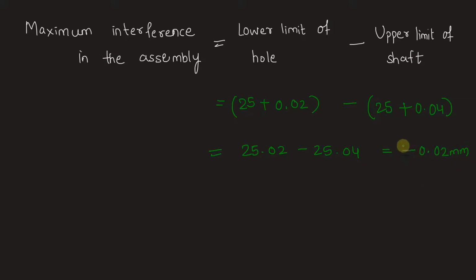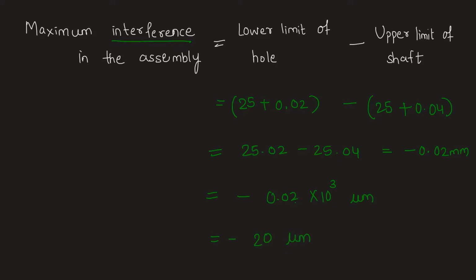Now this negative sign is because it is showing us that when the shaft has its maximum size with its highest tolerance, it is actually crossing the hole or causing an interference. And that's what we are calculating here, the maximum interference. So we have to write the answer in microns. We can convert this to microns as equal to minus 0.02 into 10 to the power 3 will give us the answer in micrometer. This is nothing but 0.02 into 1000, which is 20 micrometer.